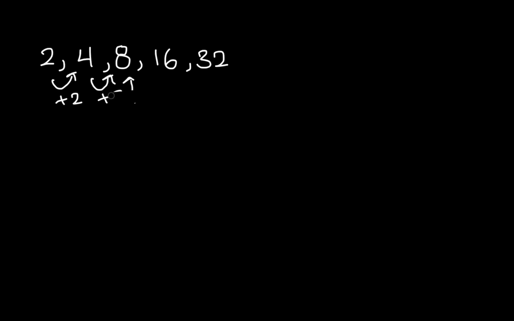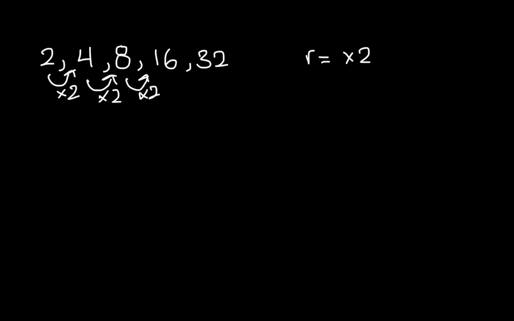All right, then if it isn't, then what is a common difference? Well, truth is, there is no common difference. There is a common ratio. In other words, 2 multiplied by 2 is 4. 4 multiplied by 2 is 8. 8 multiplied by 2 is 16, and so on. So the common ratio is 2.